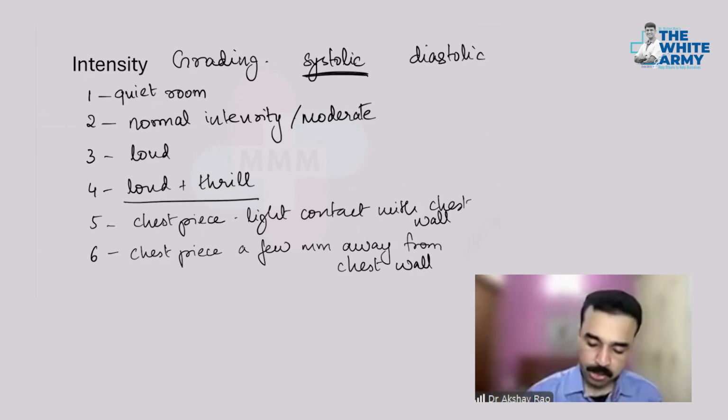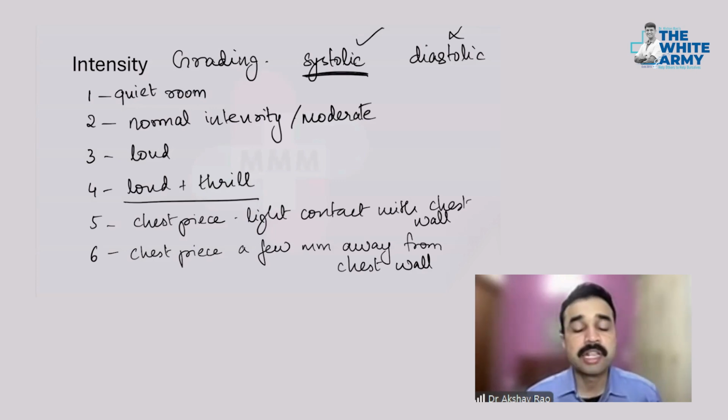Why were systolic murmurs supposed to be graded and not diastolic? Like I said, sometimes there is no problem within the heart. It's just turbulent blood flow, and that can produce a murmur. So that was the confusion with a systolic murmur, which could be pathological or non-pathological. The heart may be totally normal, and yet, for example, in anemia, thyrotoxicosis, beriberi, any condition with hyperdynamic circulation, there may be abnormal sound produced due to turbulence, not because the heart is abnormal. That would produce a systolic murmur.